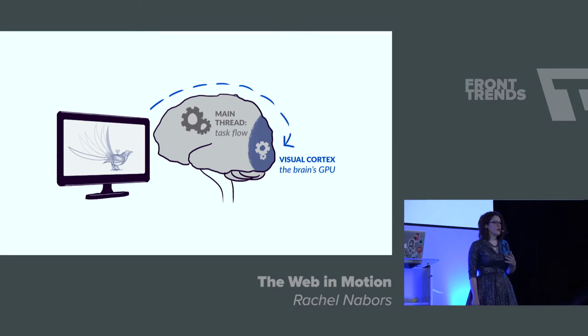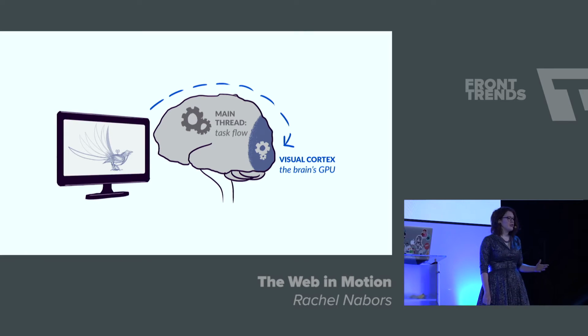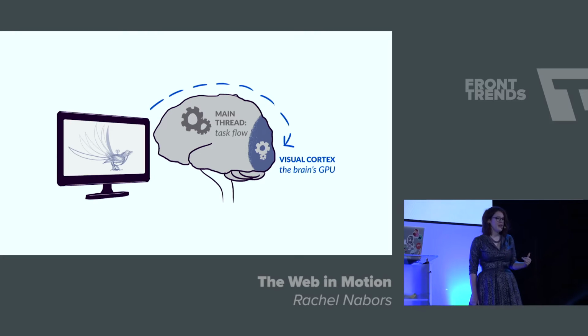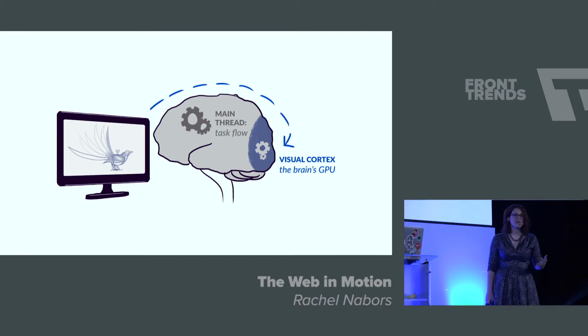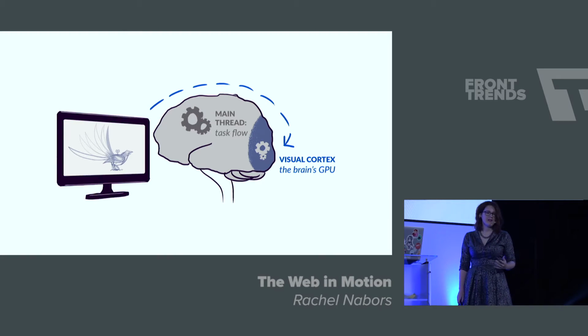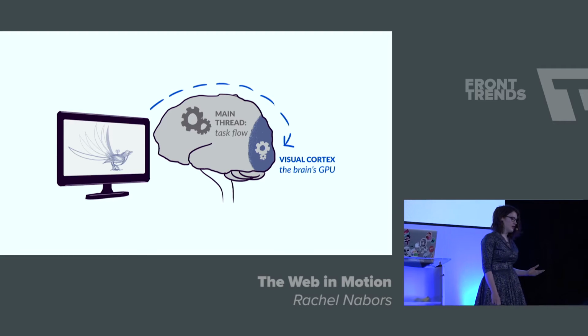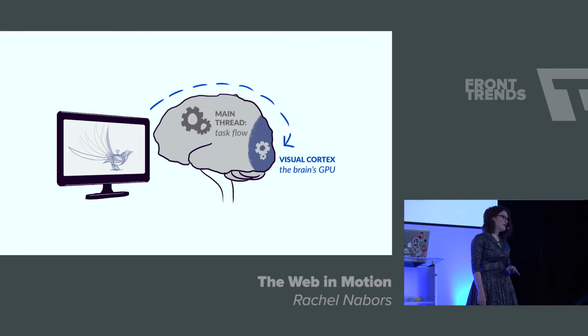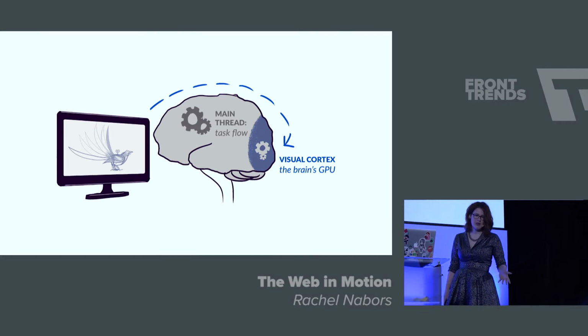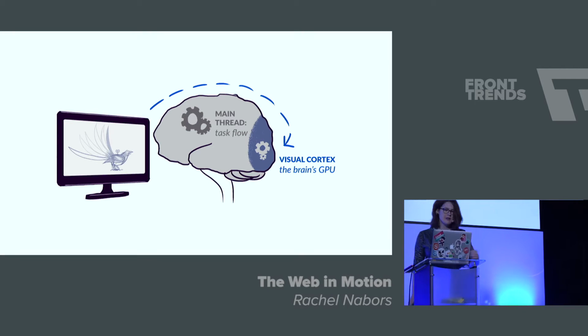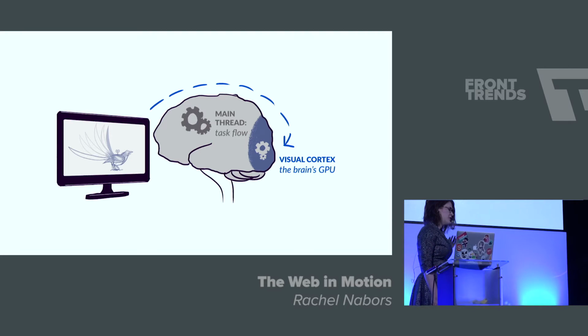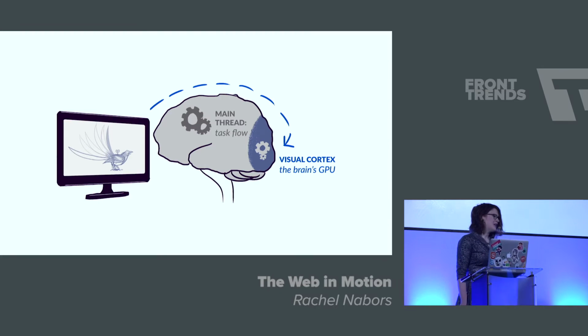When your users are using your website, everything they're doing is taking place on their main thread. Now, if something disrupts that flow or jumps them out of it, it takes longer. It increases their cognitive load. But if you can get them to worry less about where all the bits and pieces are coming from and going to by using animation, you can offload that to their visual cortex or their GPU. Thus, you have more computing power. You keep them on main thread. This, in and of itself, is using the visual cortex instead of making you read text.